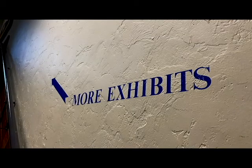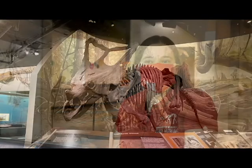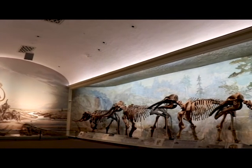So for the next 150 years, for both our Morrill Hall location and the University of Nebraska State Museum as a whole, we just want to see continued growth, continued opportunities, opening the doors to more communities virtually. We've created a lot more opportunities to share science and humanities. And then just continuing to grow and broaden our diversity, both within our exhibits and with the communities that we're able to work with.